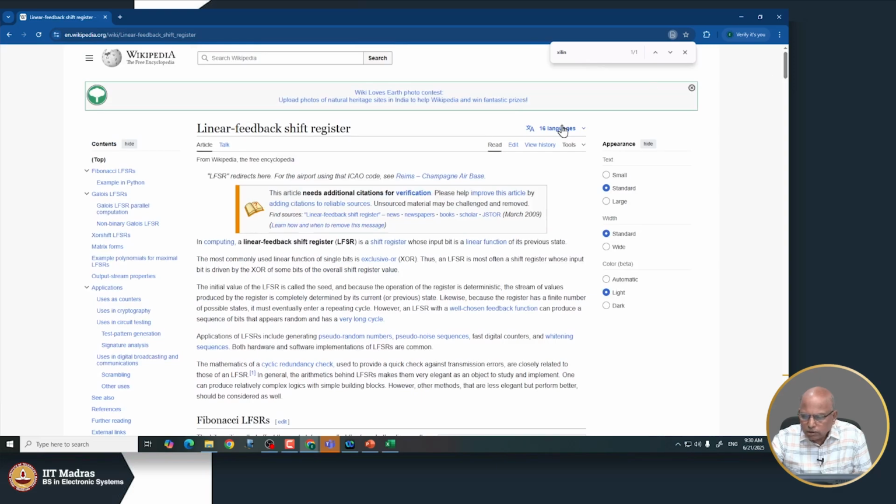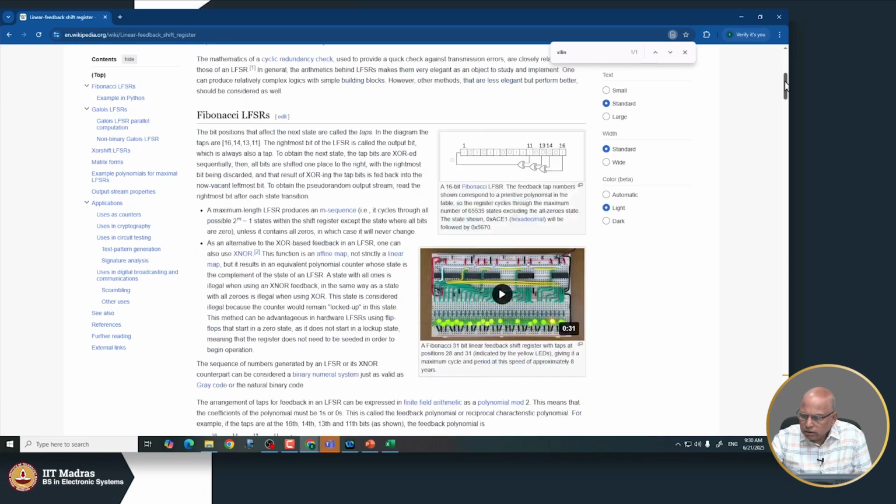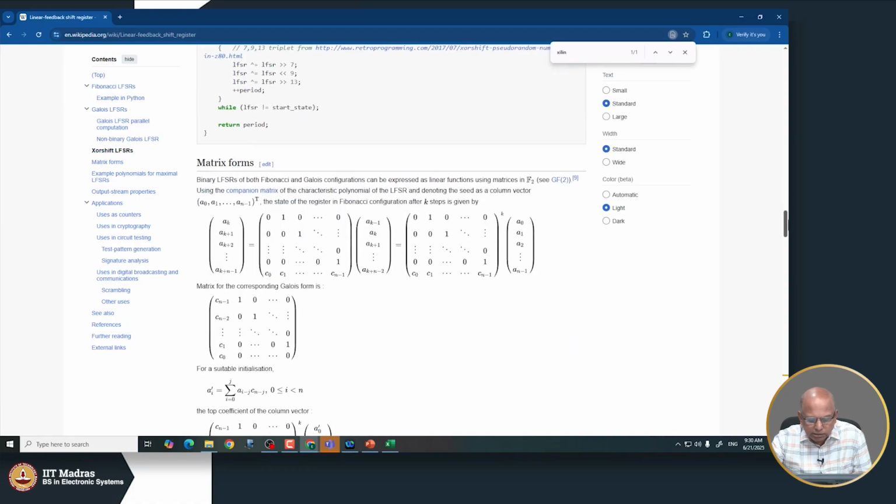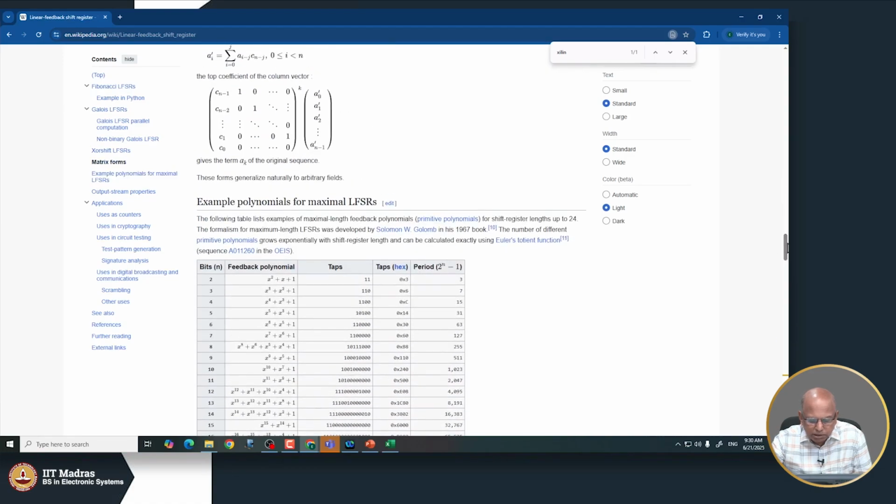So, I will encourage you to build another example, maybe take the example of 9-bit or 10-bit, and convince yourself that these LFSRs do a great job of pseudo random test pattern generation.